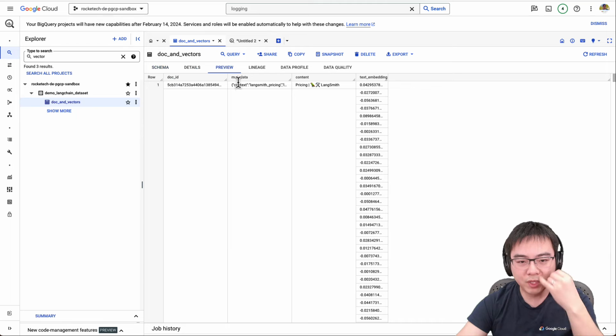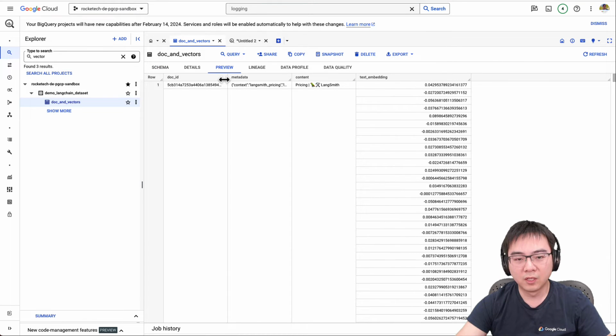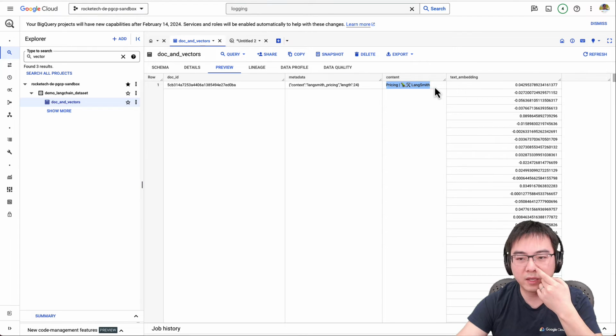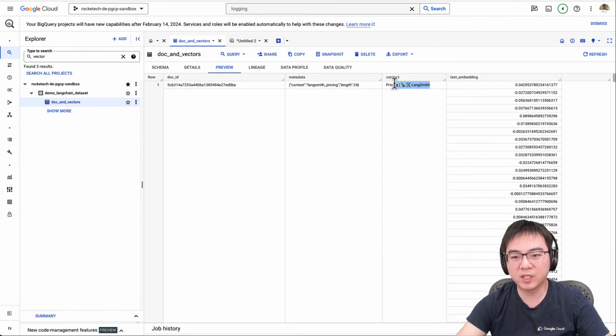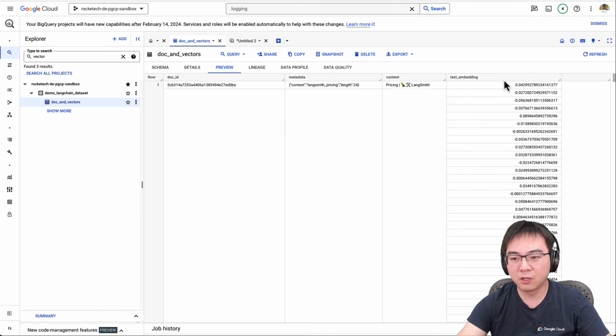But if you look at the preview, this is what you would be expecting. Let's say, as an example, this is just one line. This is the header. When it did the split of the text, this is the LangSmith page. It's got a context in here, it's got a length in there, and then it's got loads of numbers. This is basically an array of floats, the representation of the embeddings.